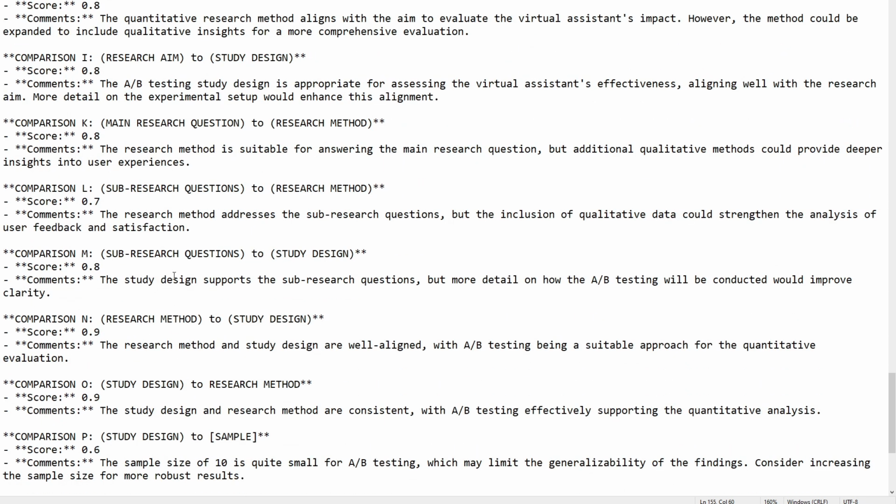Most of the alignment is satisfactory. There's one score of 0.7 which characterizes the alignment between the sub-research questions and the research method. So once again we see that the sub-research questions are noted by REPLEI, commenting that the research method addresses the sub-research questions, but the inclusion of qualitative data could strengthen the analysis of user feedback and satisfaction.